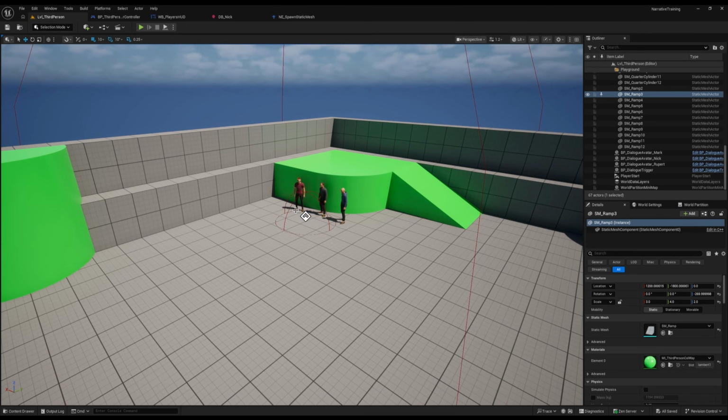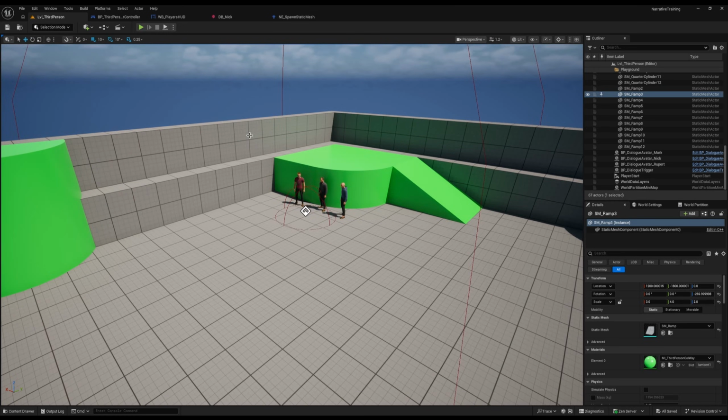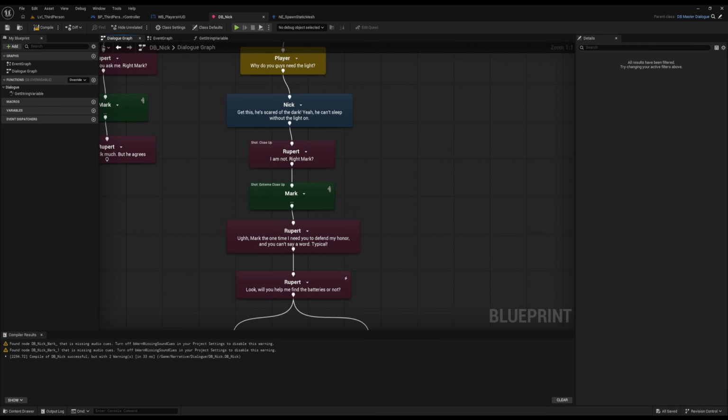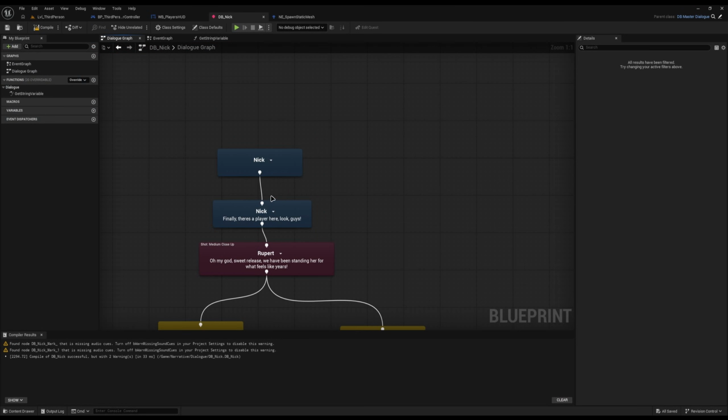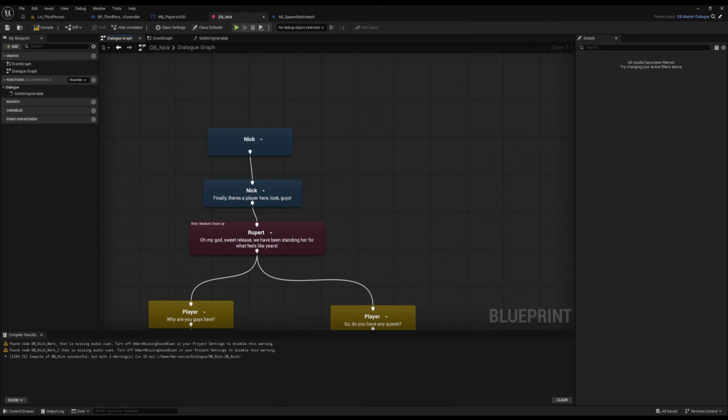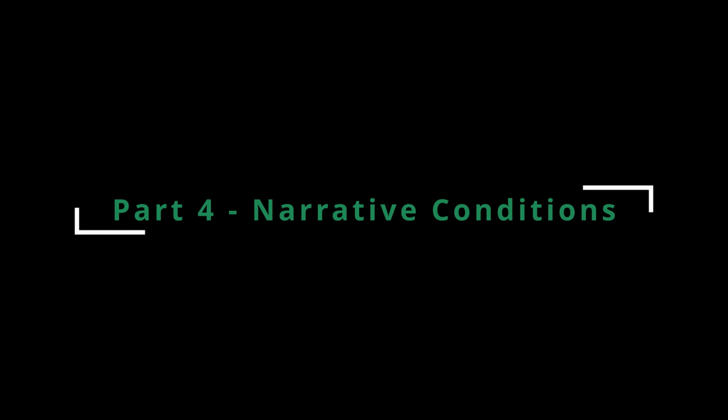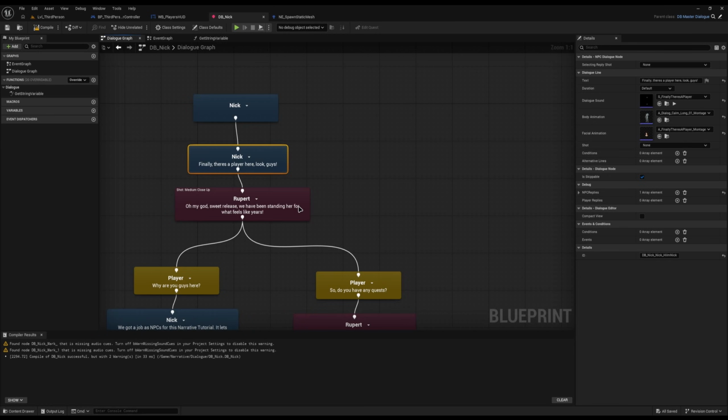And now that we've covered events, we can move on to conditions. What are conditions? Just like narrative events that execute code, conditions check if something should be executed. So this is where you can expand your dialogue to be absolutely insane and use the power of narrative. So if you come to any single node, you'll have this conditions drop down here and open it up. Narrative comes with a bunch of pre-built ones. If you use other Narrative plugins, they also have their own conditions.